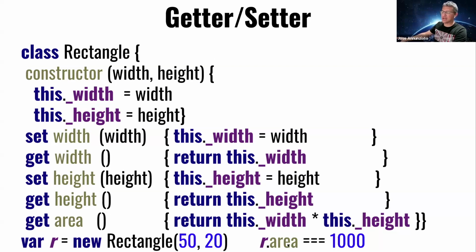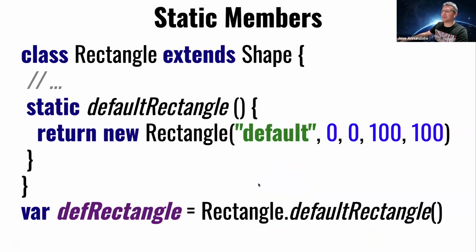And then you can use the dot notation, dot area, which even though it looks like a property and not like functions, like these getters, they're actually using those functions. Even though it looks like this is just a property, it's actually a function. This is reading the value of area, so it's doing a get and then comparing against 1,000. So you can use a regular dot notation.